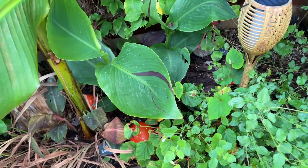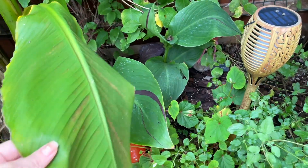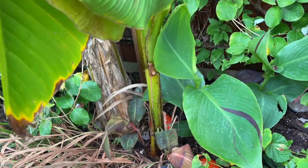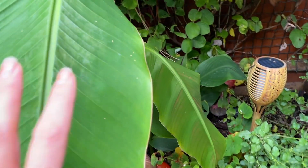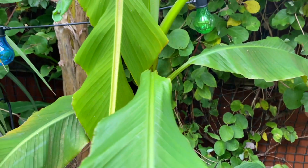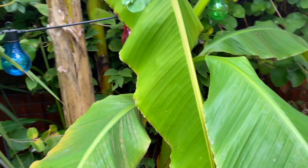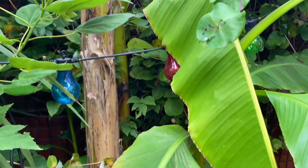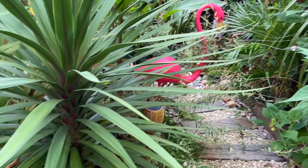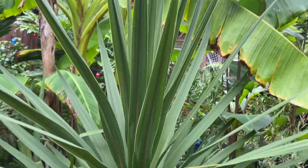My canna Cleopatra did not do well at all this year - I think it was too shaded and wasn't getting enough light. So next year I might take this banana out to give it a bit more light. One of my friends has been after a banana plant for a while, so I might give him this one - it's quite a good size. But it's a bit too late in the year to take it out now, so I'll do it in the springtime. As I mentioned in a previous video, my cordyline is also flowering this year - it's really tall now and has grown a lot since I put it in the ground. It was a tiny one in a pot a couple of years ago.